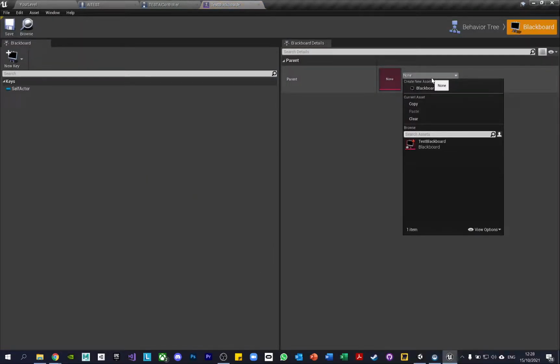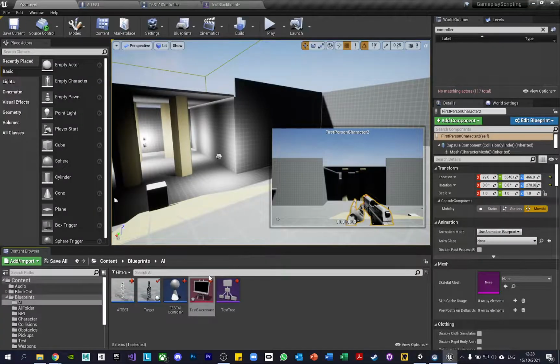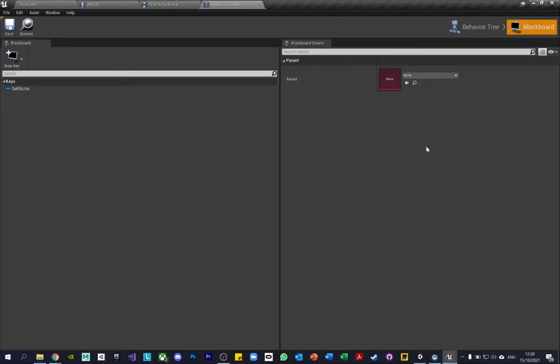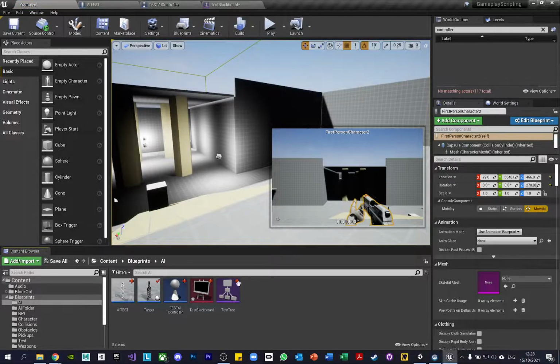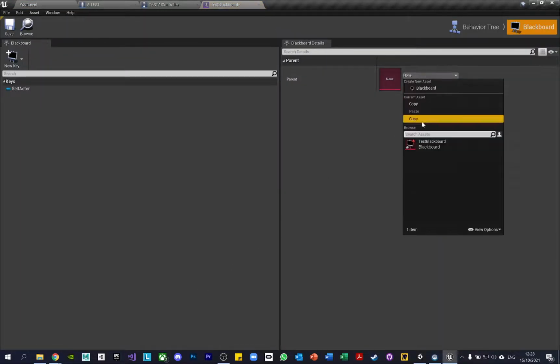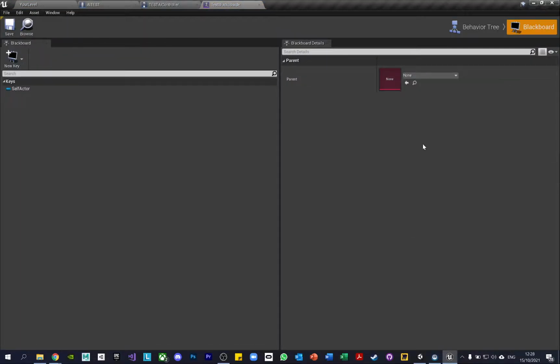I think it is actually on it because I opened the Blackboard and it is opening up this behavior tree. So I think that is working. It's just not showing up here. We'll maybe assume that it is here for whatever reason. Yeah, it's really annoying that that's not working for me at the minute. But basically over in your Blackboard is where you create all of your variables.